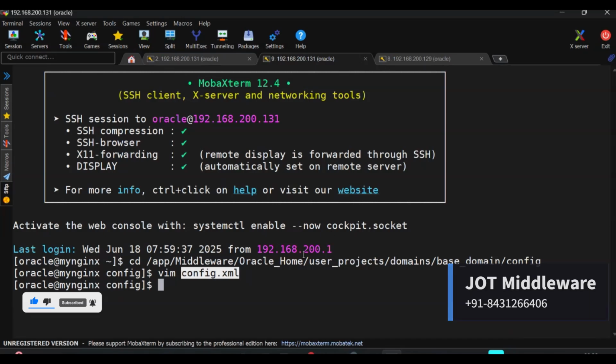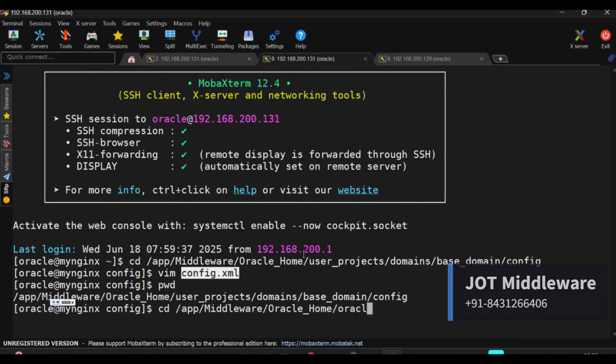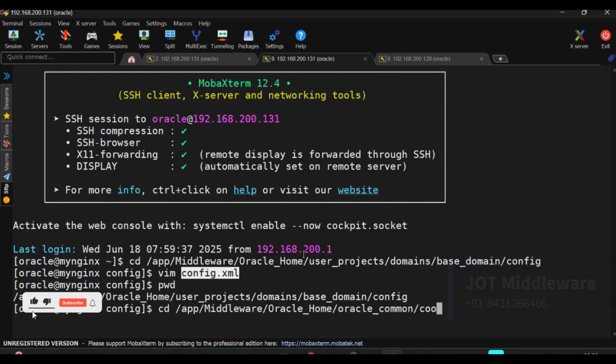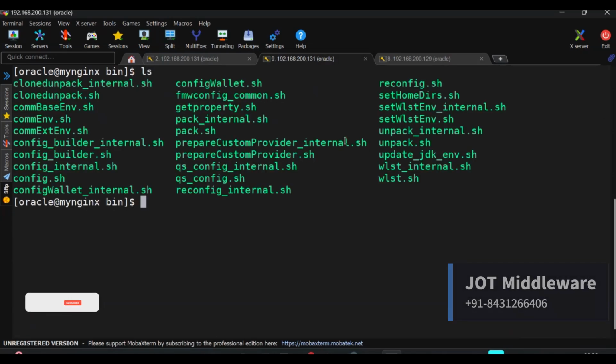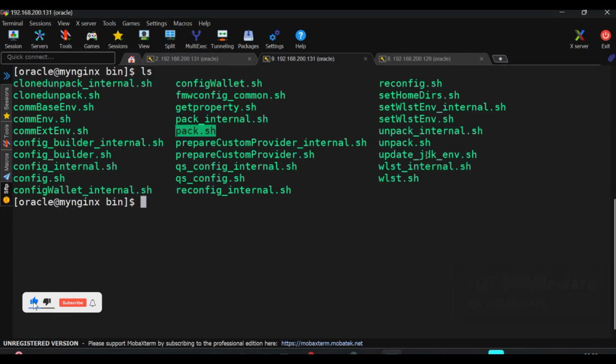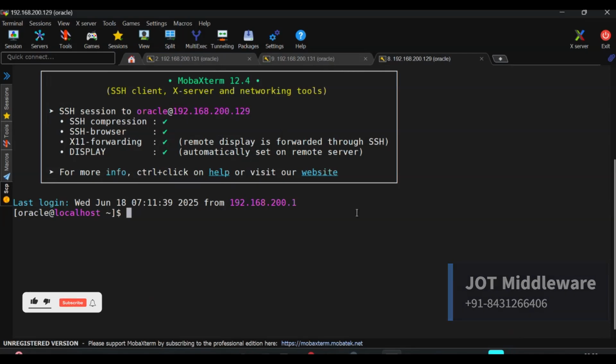Yeah. So where can we find domain level commands? We can find them under app, middleware, Oracle Home, Oracle Common, bin. So here you can see pack and unpack. So this is the 131 machine and this is 129.